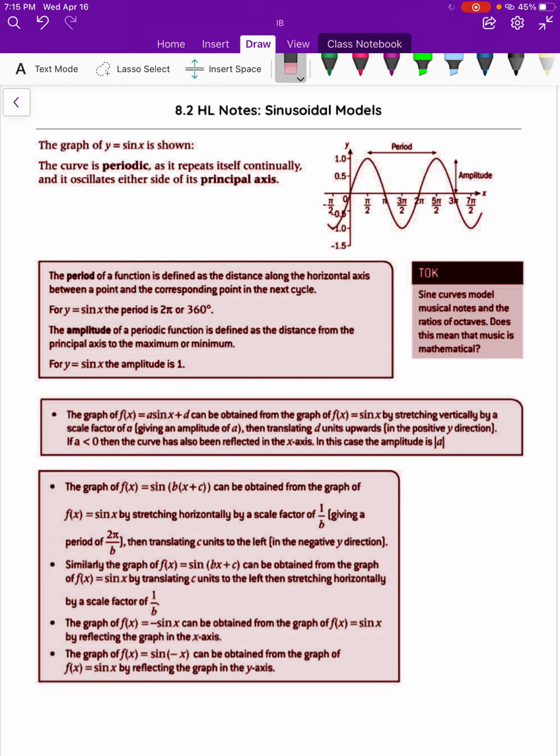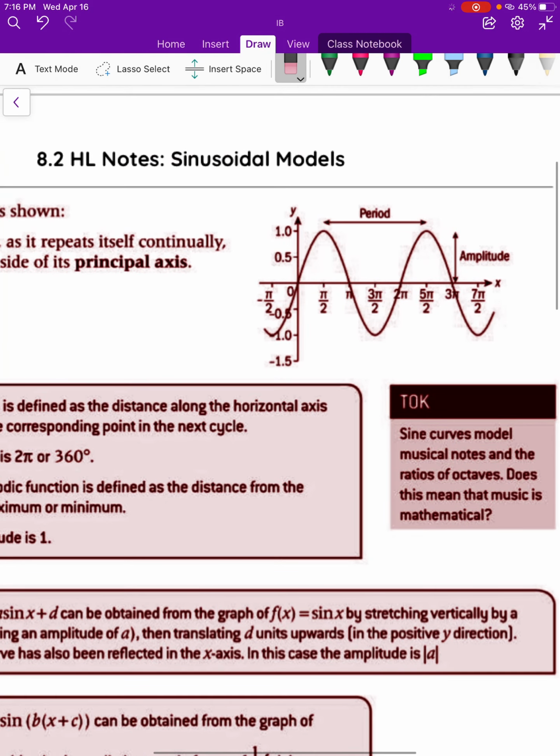Most of this video is going to go over example 4, but before we get there, let's talk about some important vocabulary. The first is principal axis. Principal axis is kind of what you can think of as the middle of your graph. So it's going to cut your graph in the middle. It is not always the x-axis. So if you have some type of shift on your graph, either above or below, so a vertical shift upwards or a vertical shift downwards, your principal axis will change accordingly.